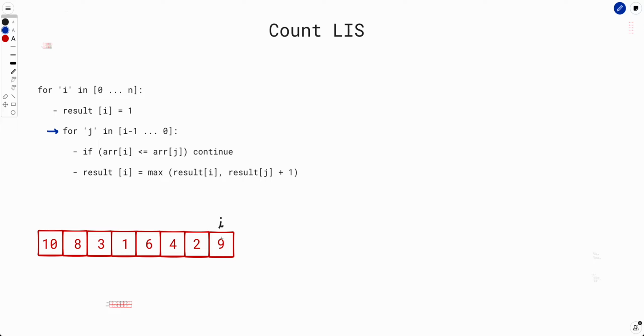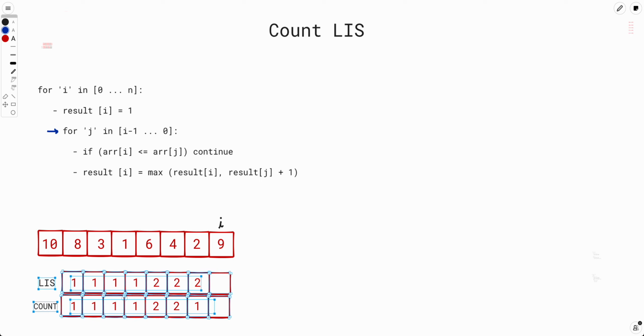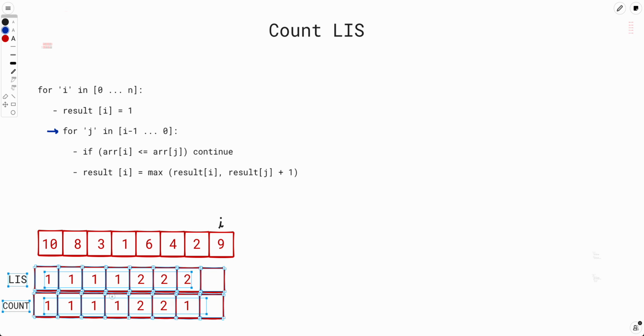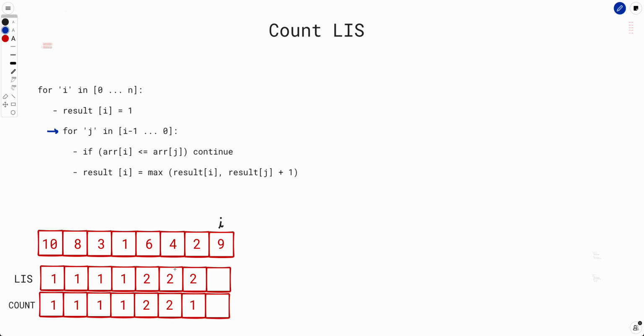Now, can we do something similar for counting the number of longest increasing subsequences? Basically, let's say you already know the length and the count of the longest increasing subsequence for each of the previous indexes.